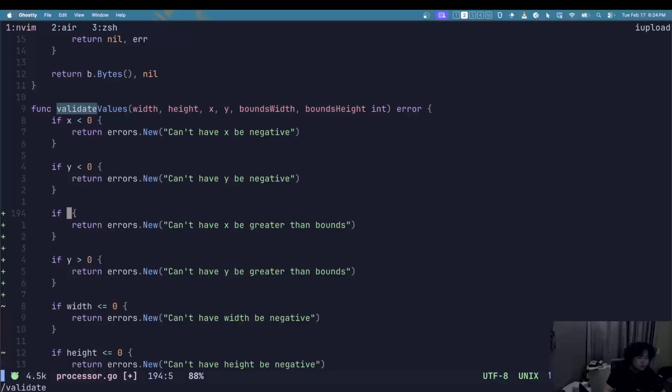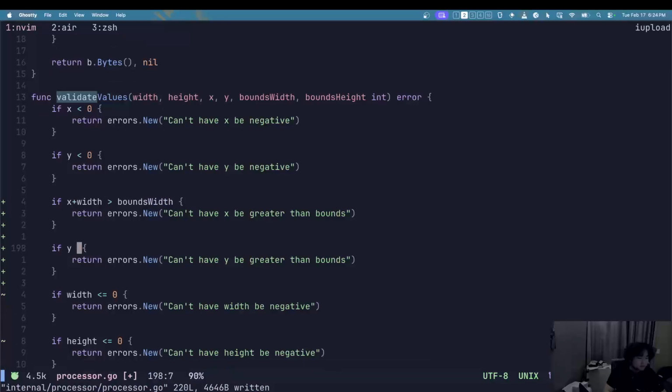No. I should only reject if x is greater than. All right, is x plus width greater than bounds width, and then we'll do x plus height is greater than bounds height.